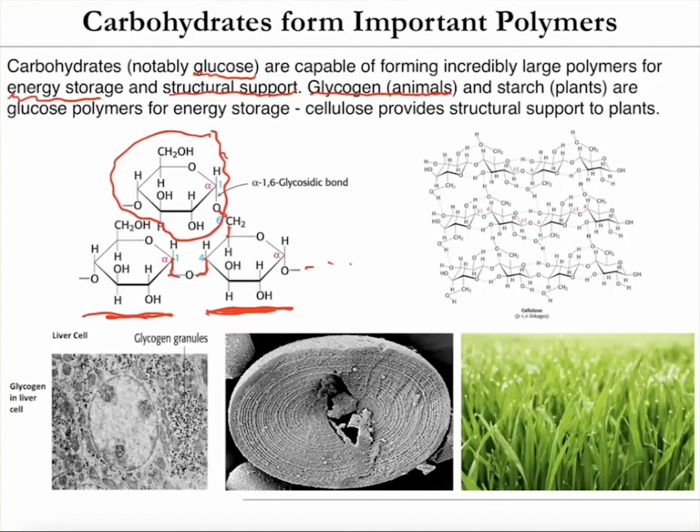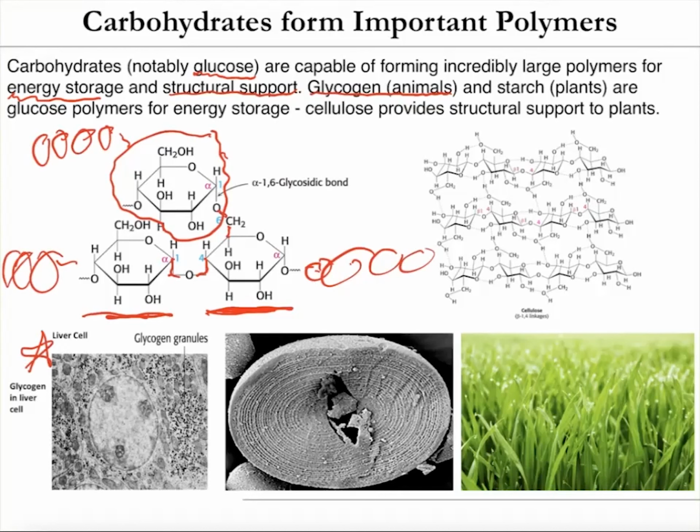So this will just keep continuing with glucose, glucose, glucose, and then you have branches off here, so more glucose molecules. So these can make really big branched chains. In animals like us, we store this in the form of glycogen, which is a soluble form of these glucose polymers that we use to access when our blood sugar is too low, or if you're doing strenuous exercise, you're going to start breaking down these glycogen molecules to provide energy.